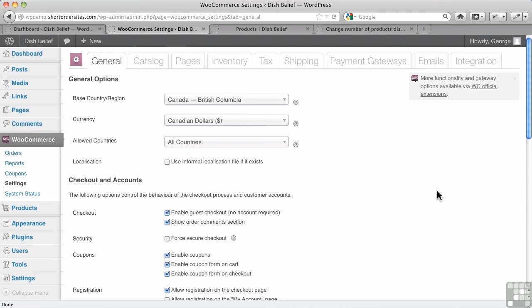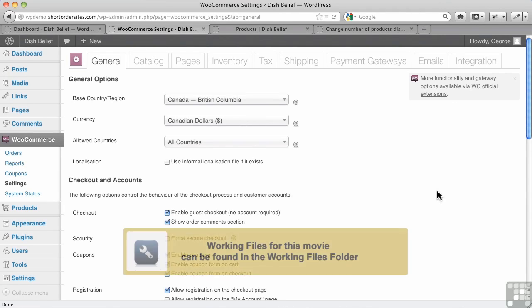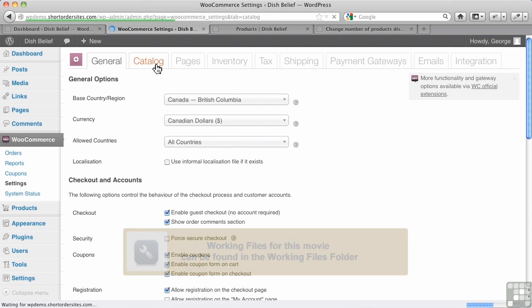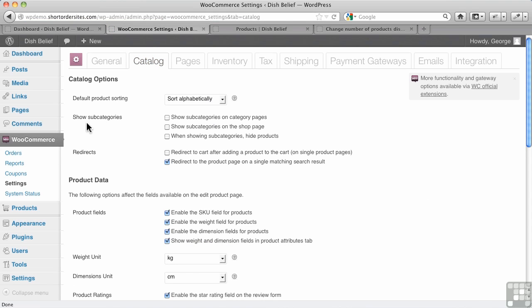In this video, I want to take a look at the settings in WooCommerce that control the look of your store's catalog. Okay, so under Settings here, we're going to go to Catalog. You're going to see a section here called Show Subcategories. Now, this is a little bit misleading because they actually mean categories. I think they're taking it as your store is one big category and then any category you create underneath that is a subcategory. Anyway, they really mean categories here.